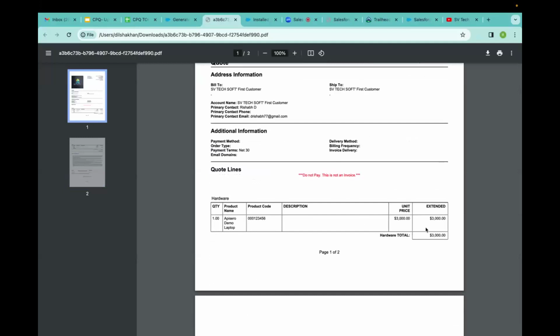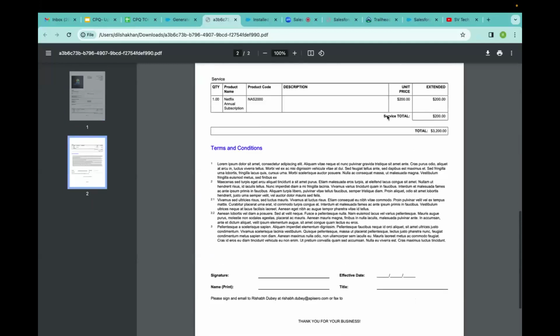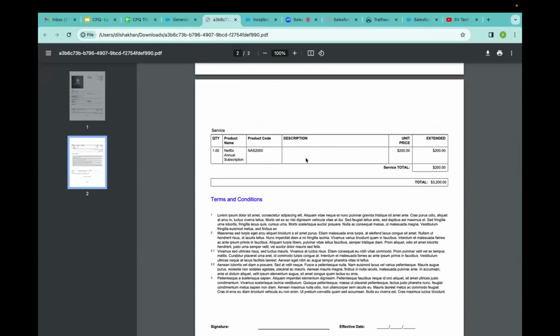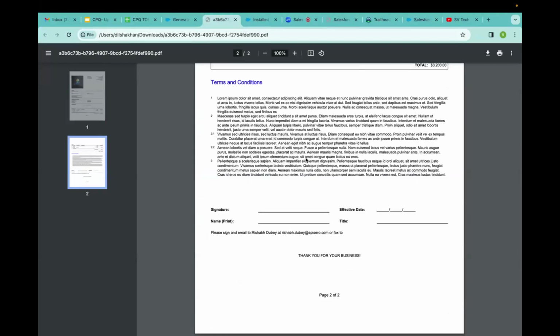Customer will review this. Customer will check whether he agrees with pricing or not. If he says okay, he's agreed to pay us the price and he wants to close the particular deal, then he will just sign this particular quote, send the quote back to the sales rep, and then the sales rep will proceed with closing the opportunity and fulfilling the order to the customer. If we have electronic signature, Adobe Sign or DocuSign, then the customer just needs to sign here electronically, and the document would be copied to the sales rep or to Salesforce with the signature updated.